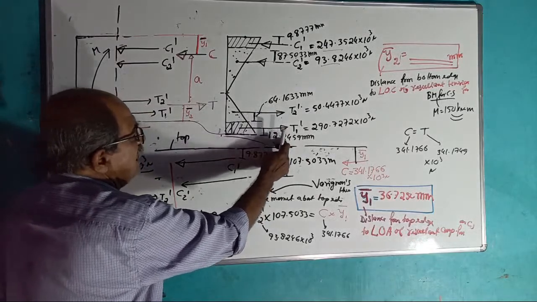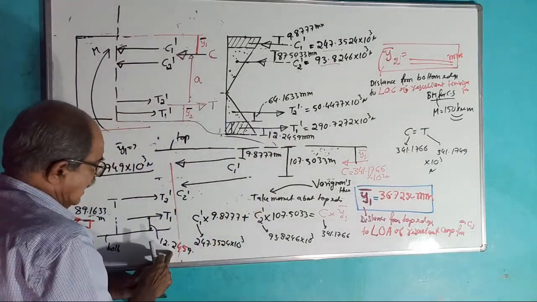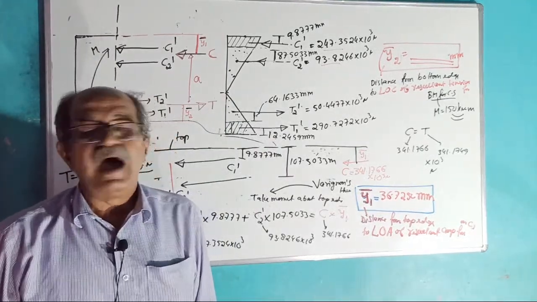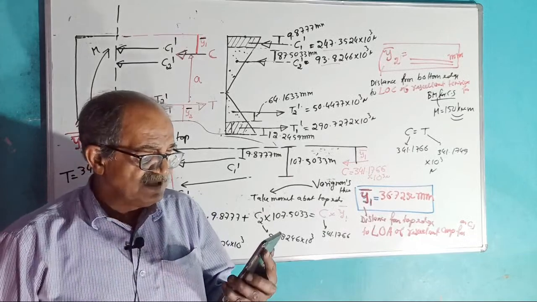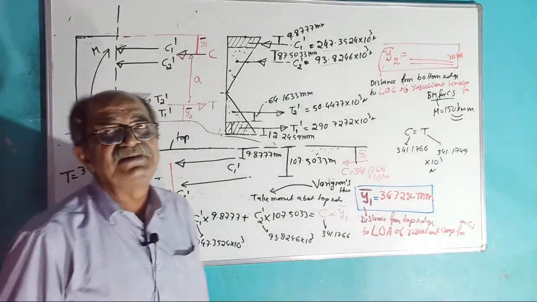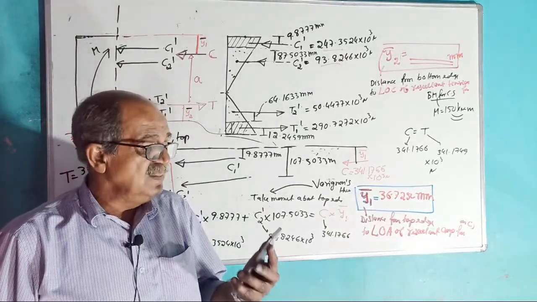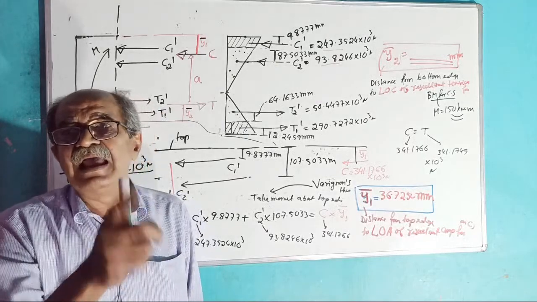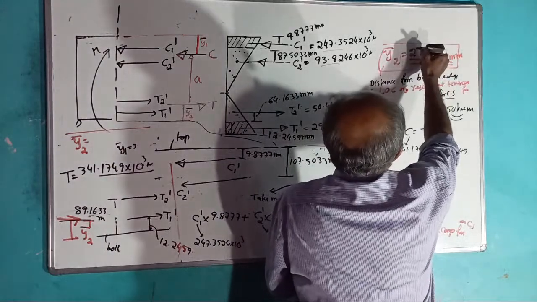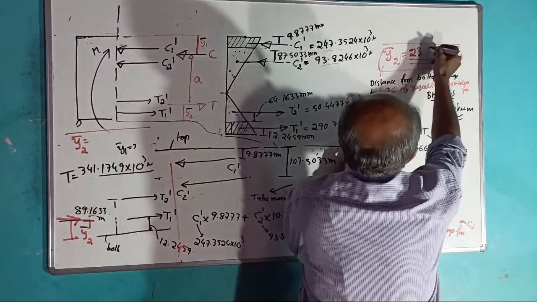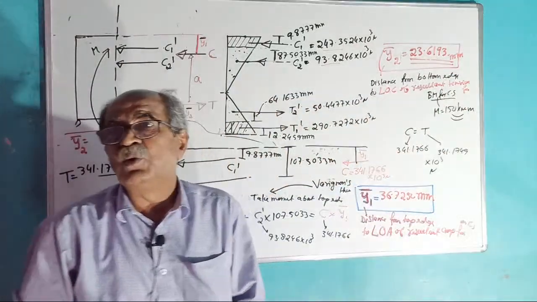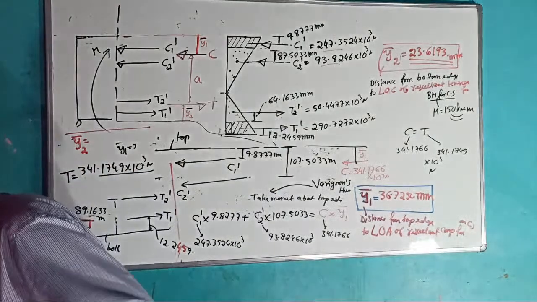See, 12.2459, by mistake I wrote 2549. So I made a print mistake and he observed it, good. Other person, I won't complain, because he will tell, sir, you wrote a wrong value, and I considered the wrong value. Because sometimes in the class I will tell you, what I write you consider. Okay, done. It is 23.6193 millimeter over. Okay, now we are coming to the end of this part, the closing part.